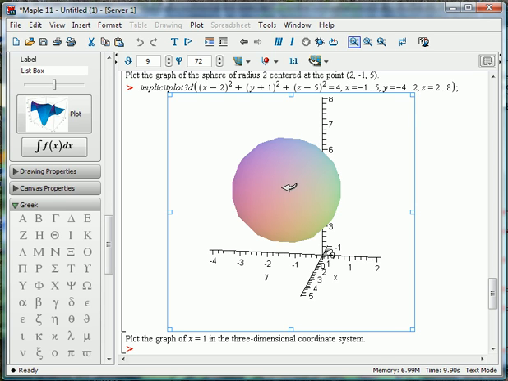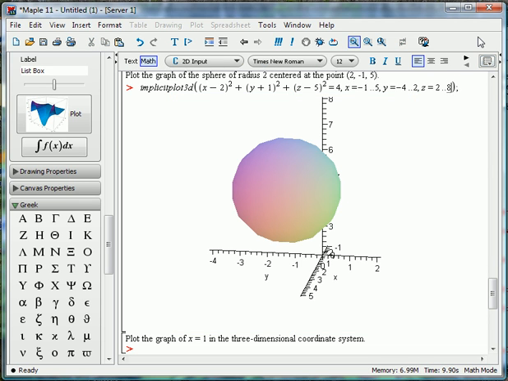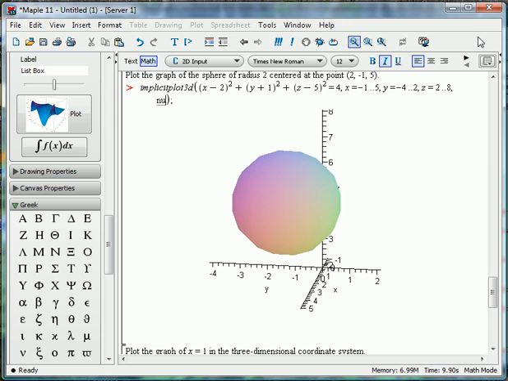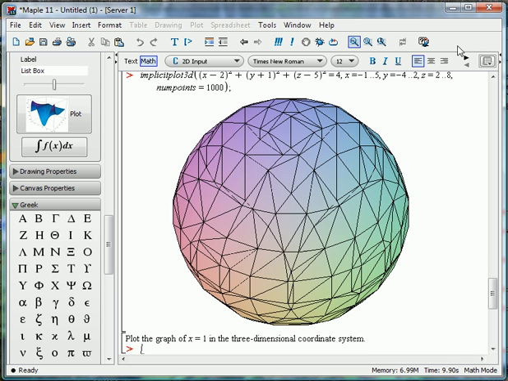There is a way to make it smoother. You might sometimes want to produce a nice graph. If you think it's not looking how it should, there's this command num points, which means the number of points, and you can try maybe 1,000. The more points you use, the smoother it is, but also the more memory it uses. So if I hit enter, we'll see if it makes it.